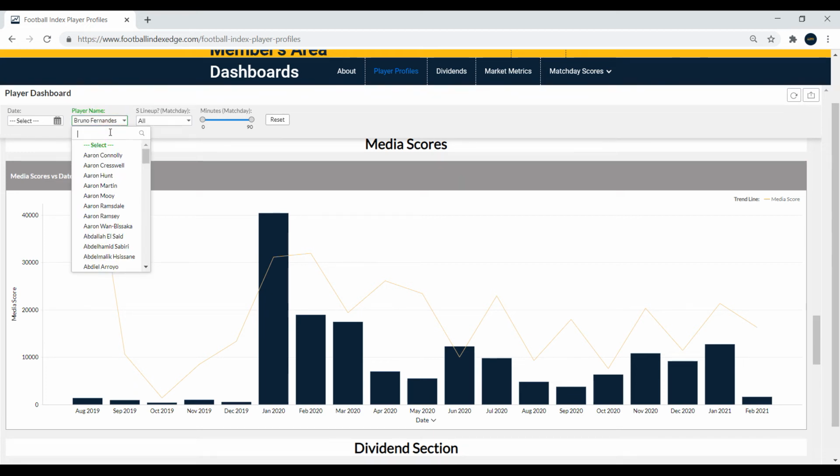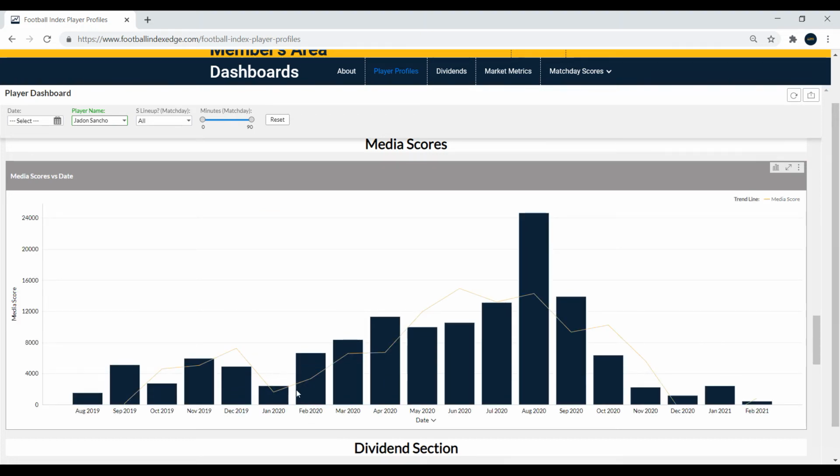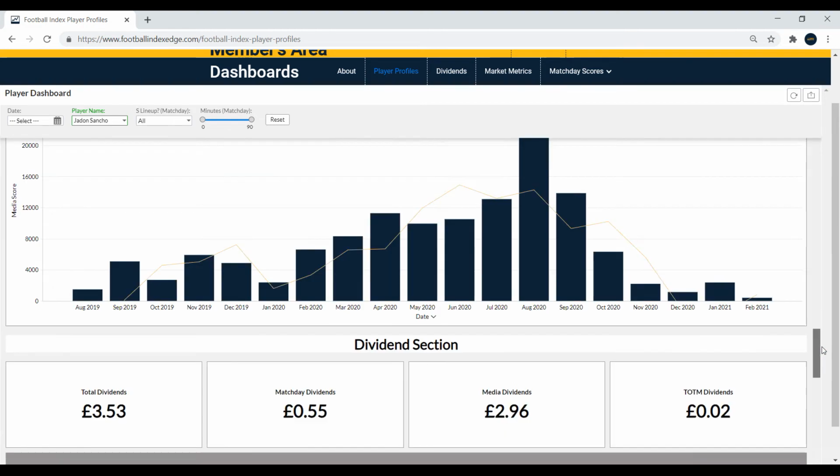And I guess Sancho is a really great example of having a look at the media scores and how this can be useful, because you can see that it kind of went up from January. And at this point, when it was going up and it was sort of increasing his media scores, you could have made a decent estimation that by like August or in summer, his media returns were going to really improve again, because he's gaining like links to Man United all of the time.